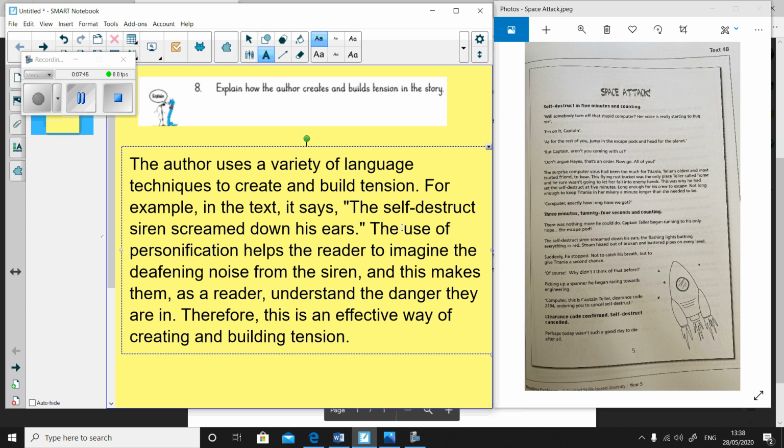Okay, that would probably get me 1 mark so far. If it was a 2 mark question, I need to pick another example. I may get 2 marks if the examiner's feeling kind for the fact that I've used some evidence and I've explained it. But it's always best for those 2-3 mark questions to put more than one piece of supporting evidence.